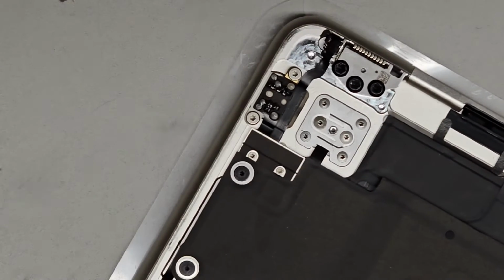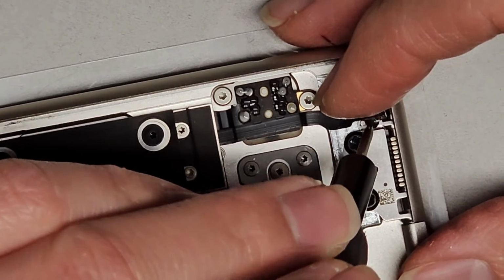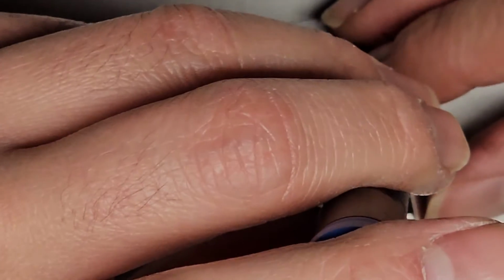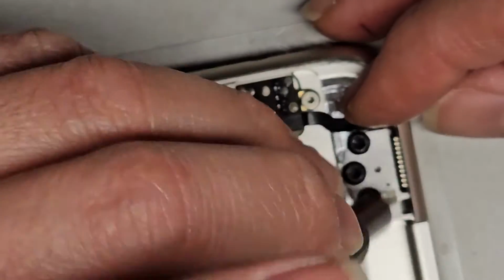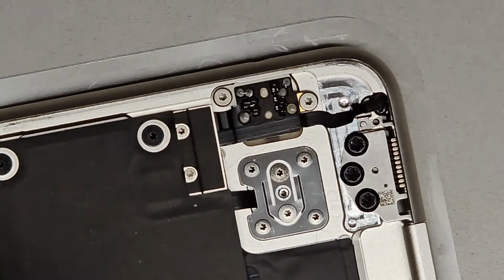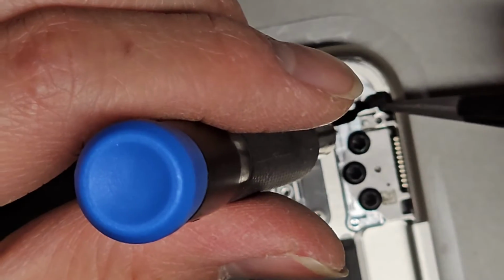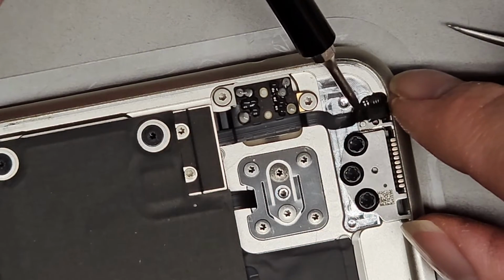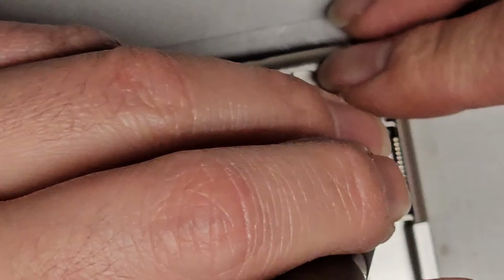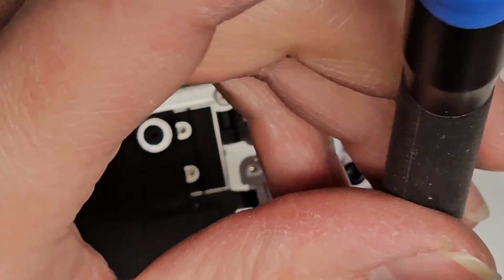I'm gonna line this piece up. It's gonna be difficult for me to hold this and get it in right, but let's see. Okay, so we're gonna try and get that screw in there. Line this up. Yeah, this thing is a little bit tricky to get back in. I might need to use some tweezers here. Okay, let me try holding it with the tweezers. This little cable is kind of tricky. No, it's not going to work well. Come on, get back in place. Yeah, this is a pain in the butt. Of course, Apple would make something like this.